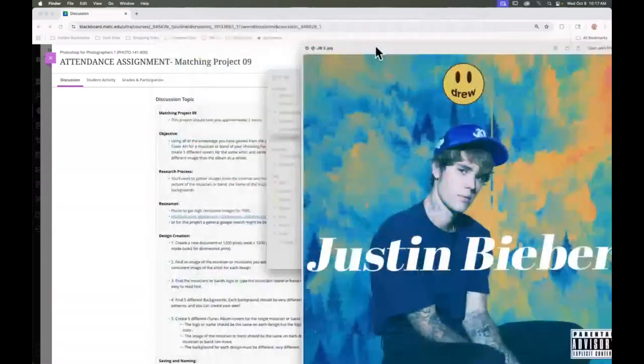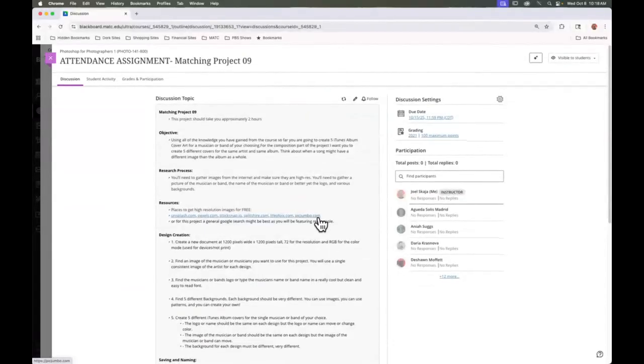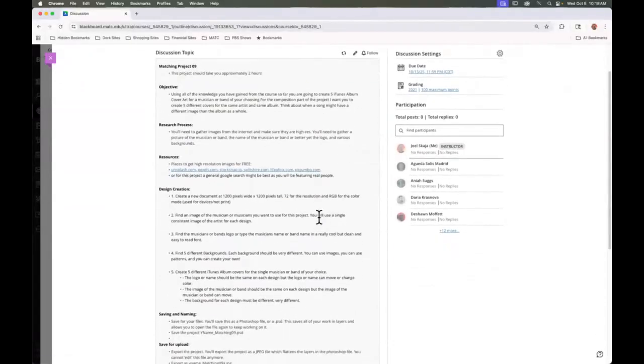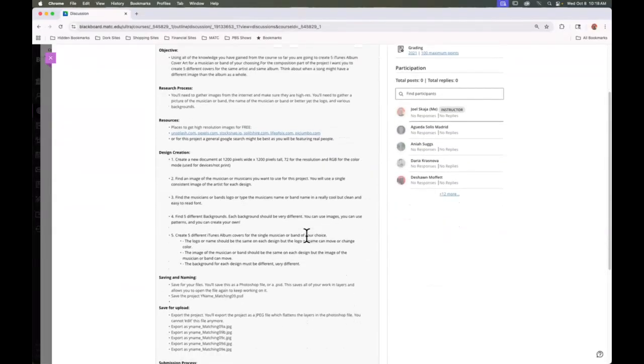All of the parameters are here. Sizes, create a 1200 by 1200 pixel document. So it's square. Find an image of a musician or musicians you want to use for the project. You'll use this single consistent image. Find the musician or band's logo or type their name.